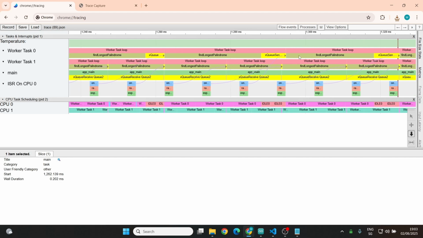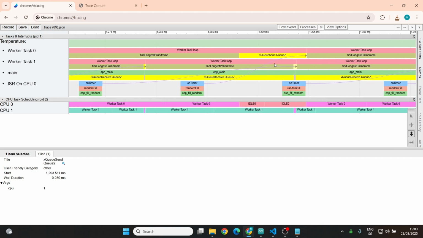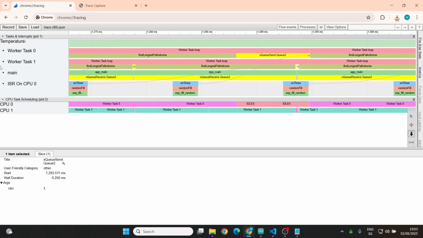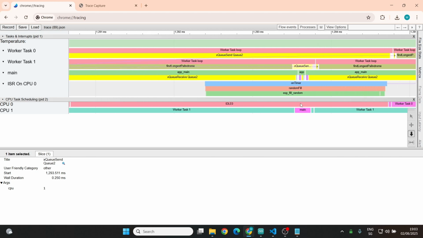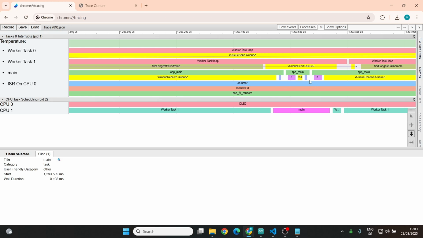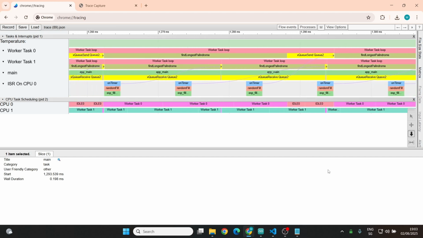And now we get the same problem here on CPU 0, waiting. It has to actually wait until here on CPU 1, worker task 1 finishes, and on CPU 0 there is some time for the main task processing these items that are waiting on Q2, and only then the xQueueSend to Q2 on worker task 0 can finish.